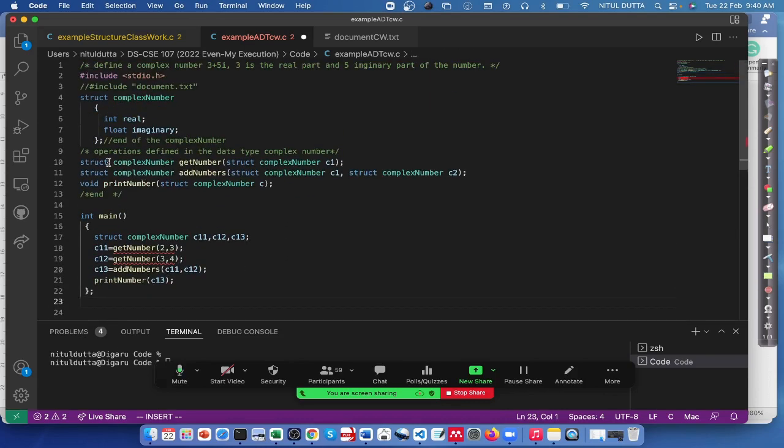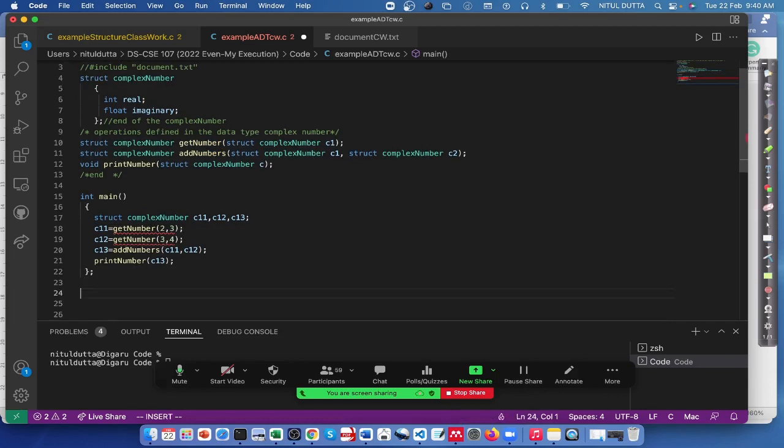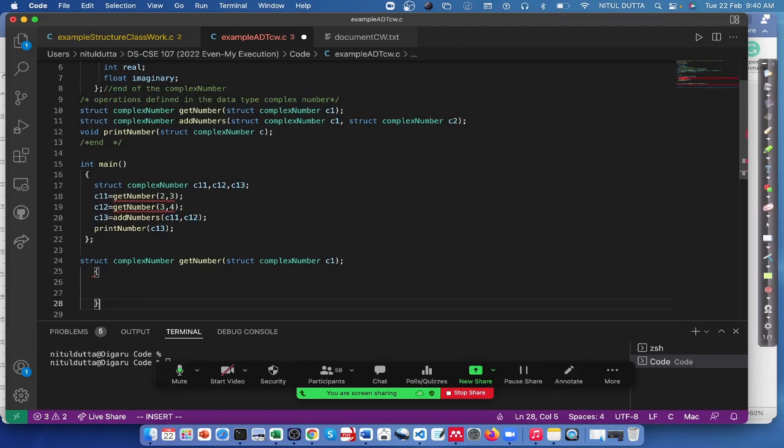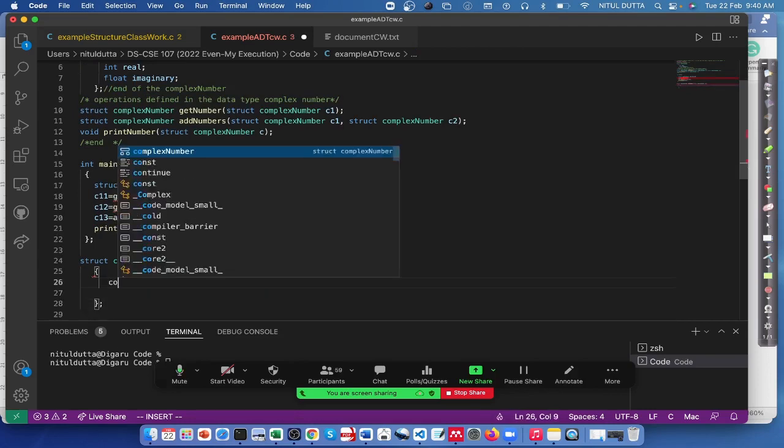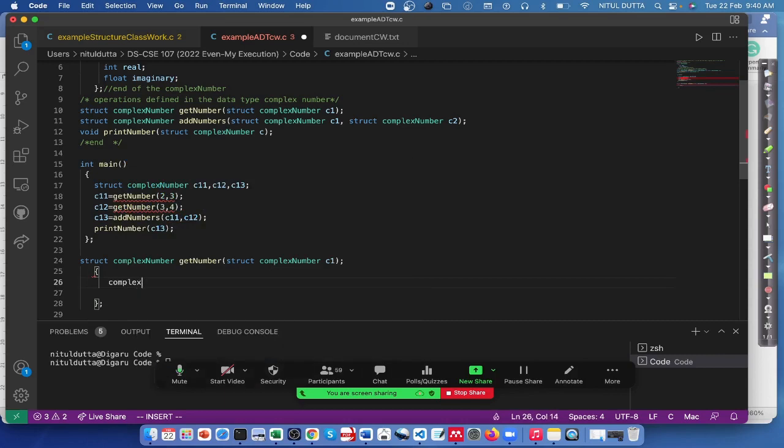The first function is struct complex, this one Ctrl+C, and this one Ctrl+V. What I will do here, but the problem is get number is C1, and there is a small problem in this function. I will show you what the problem is. First of all, I will define one complex number temp, because I need to return that value.